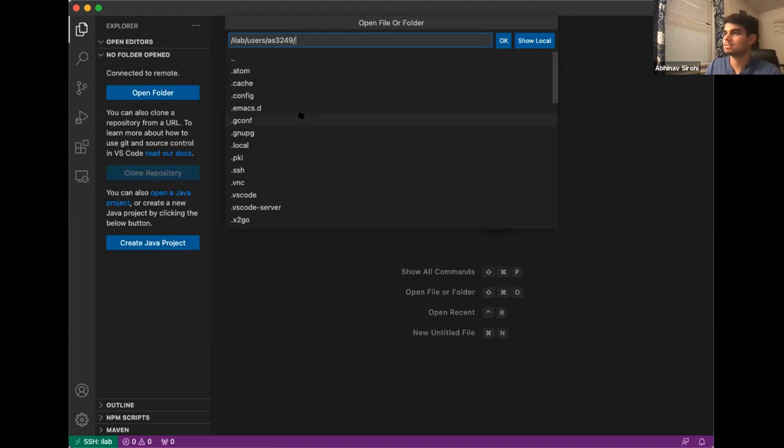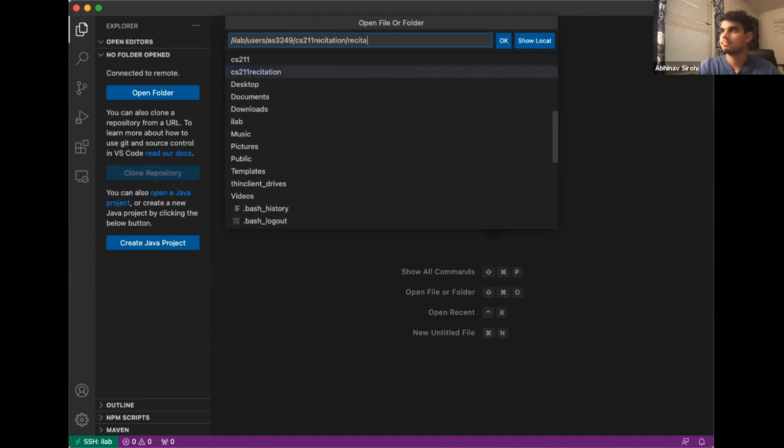It's a little slow sometimes, so actually I'll just connect to it using the terminal, which will go faster.